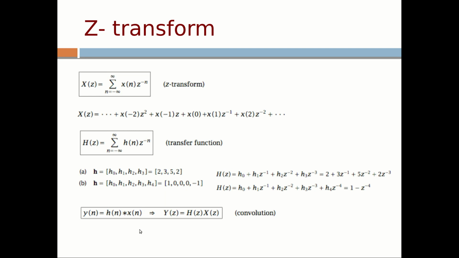We know that for an LTI system whose input is x of n and impulse response is h of n, the output is a convolution between the two signals. That is, y of n is equal to h of n convolved with x of n. And from the convolution multiplication duality, the spectrum of y of n, Y of z, would be the multiplication of the spectrums H of z and X of z. The Z transform becomes equivalent to that of DTFT when z is equal to e power j omega.